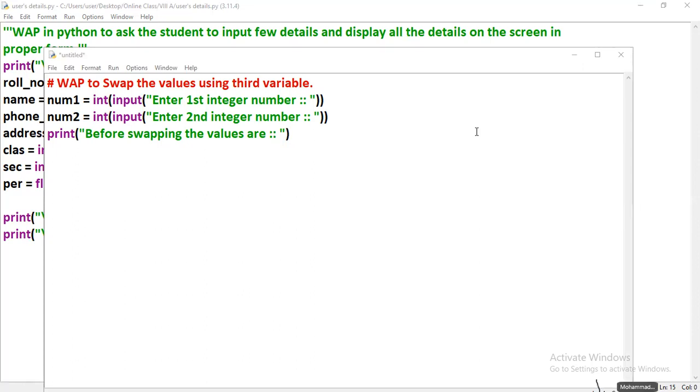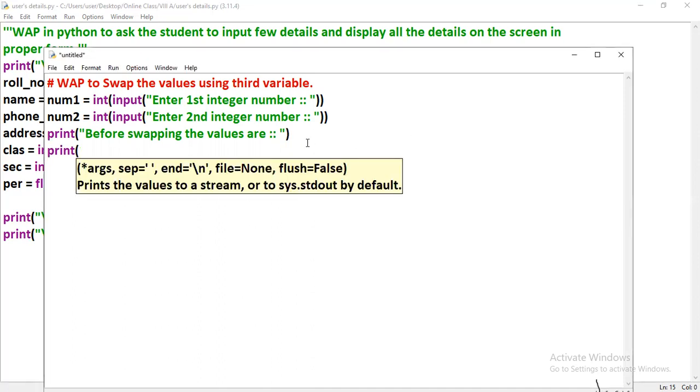Now I just want to display the values. So how I'll be doing here, print. I just want to display the numbers, because I want to show once that these are the values before they change. So before swapping the values are, now number 1.